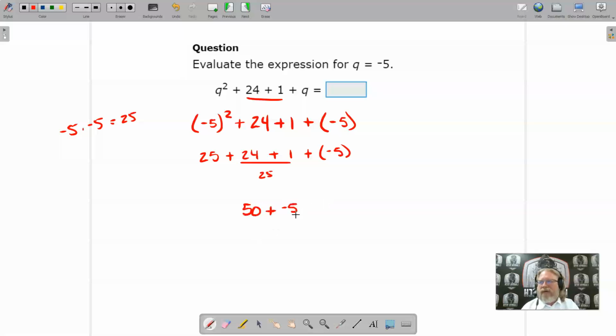And if you really want, you could change this also using the same strategy I used to change subtraction to addition. If you wanted to, you could say 50, change the sign to subtraction, take the opposite of the next number, 5, and then 50 minus 5 equals 45. Might seem a little more simple. We could have said 50 plus negative 5, and so we know that they're different signs, so we would have to subtract 5 from 50, which is 45. And the positive 50 has a greater absolute value than the negative 5, and since the 50 is positive, our answer would be positive as well.